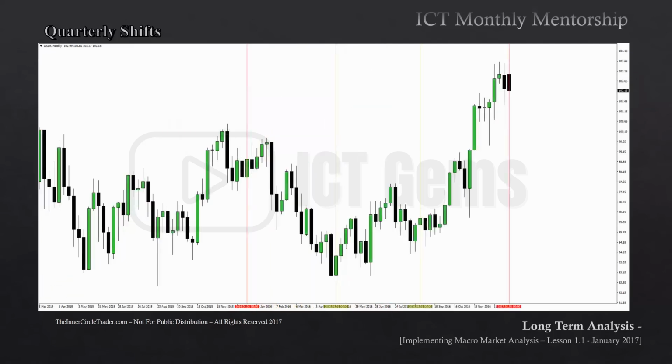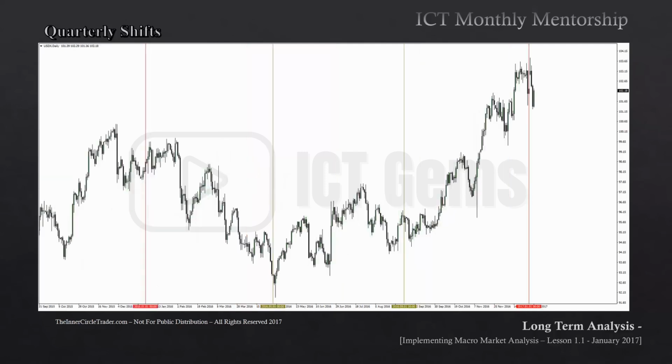This is that same dollar index viewed on a weekly time frame, and we're looking at every 4 months for quarterly shifts, and we're going to drop down into a daily chart. You can see here we have the dollar index daily, and what I did was, again, I'm only using calendars of each month here from 1 January to the following year's January. I want you to take a look at how many times the market shifts back and forth and how many price swings you see over the course of a full year.